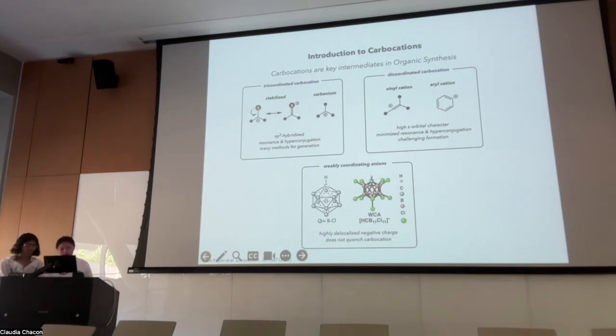And in order to isolate these highly reactive non-coordinating carbocations, we have to pair them with weakly coordinating anions. And these weakly coordinating anions act like spectator ions, where it doesn't really do anything and it's weak enough to be a bystander, so it won't attack or bond with the cation when it's sitting there. So one example of a weakly coordinating anion is this one. This one is called carborane.